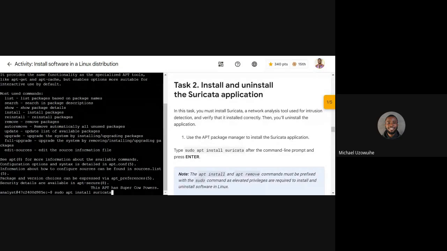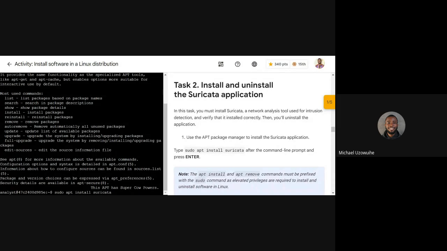Once you have the name, you are good to go: sudo apt install Suricata. But this apt can change depending on the distribution you are using. If you are using Red Hat or CentOS, the apt will change to yum. So it will be sudo yum install the name of the application.